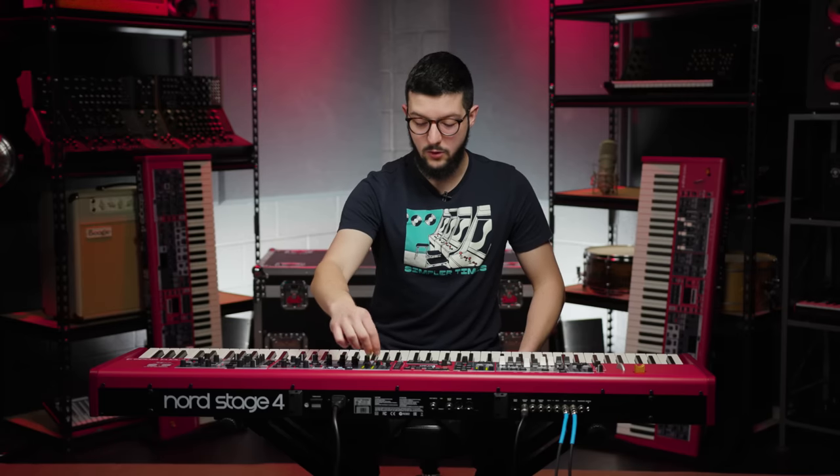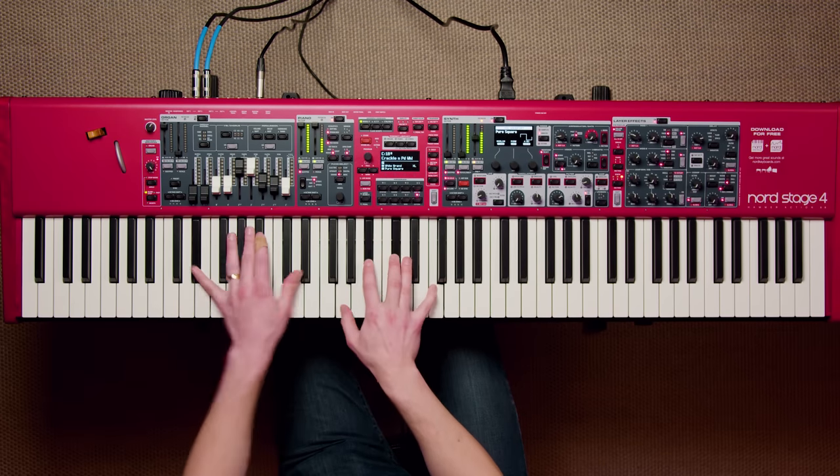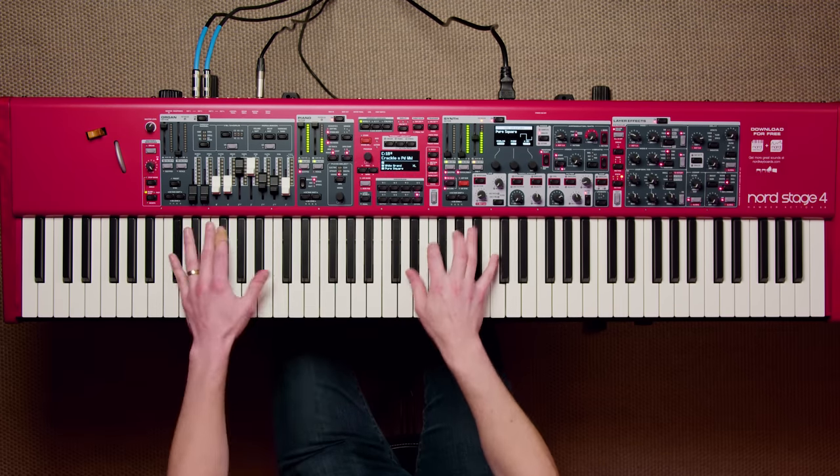Now when I play this whole chord together, you're hearing, hopefully you can hear, that top line, that lead sound up at the top, you're hearing the bass at the bottom and the piano in the middle. How am I doing that? Because if you have a mono sound, shouldn't it be going all over the place? Because the bass and the lead are mono, the chords in the middle are poly, playing more than one note.